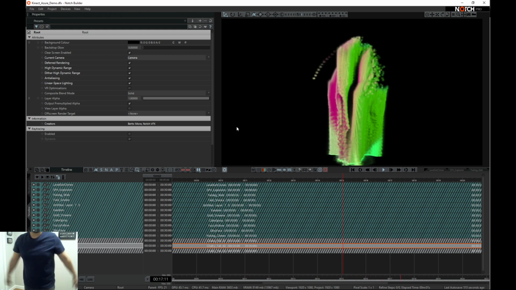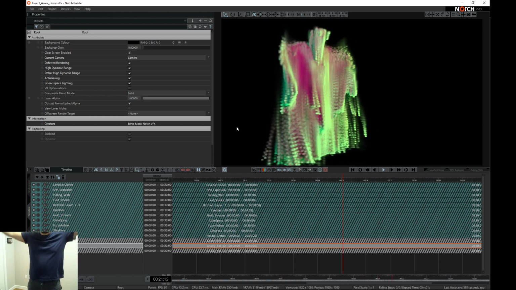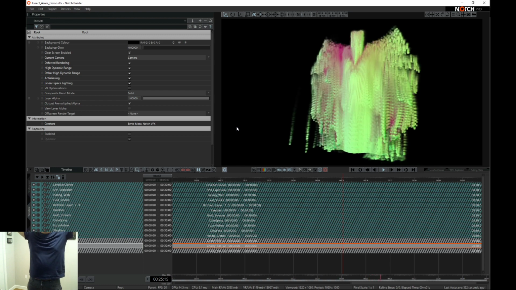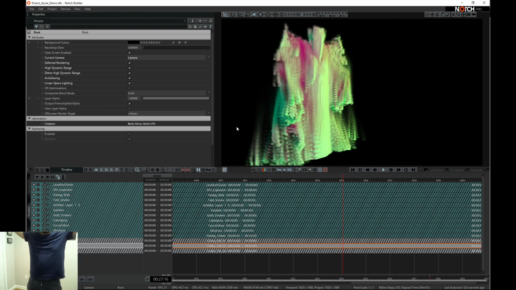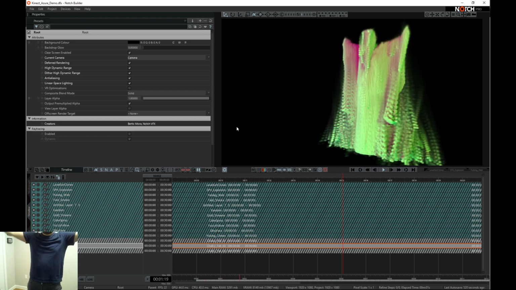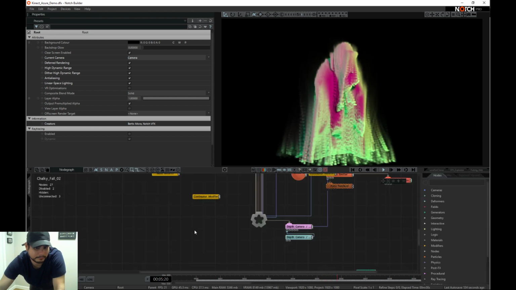This one, I was kind of calling a snow angel, because you can create this snowy, angel-y effect. This one's done with particles as well.